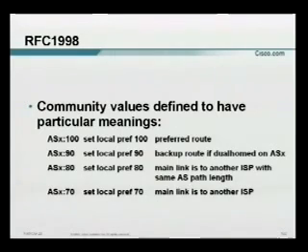:90 is the backup route, if we're dual homed on this AS. :80 is if the main link is to another ISP with the same AS path length, and 70 if the main link is to another ISP. Okay? So those communities meant particular things, and if we had our AS number community on a prefix from our neighbor, we would set local preference like that. Of course, if somebody sent us those communities by accident, we would local pref them anyway because we didn't know any better. Those were what we used. We published them officially in our AS object in RIPE's database.